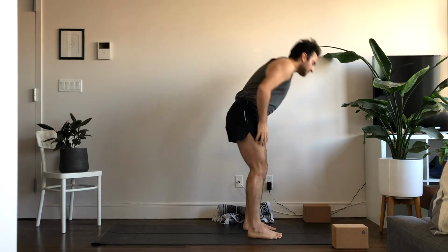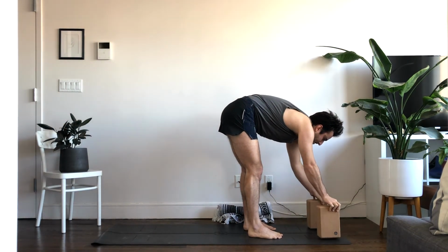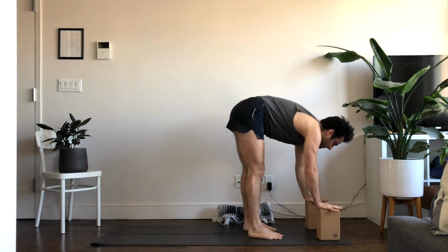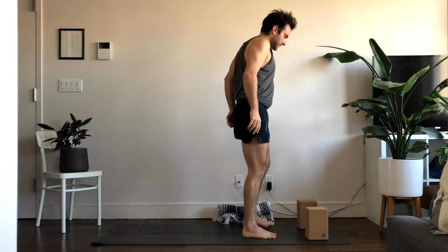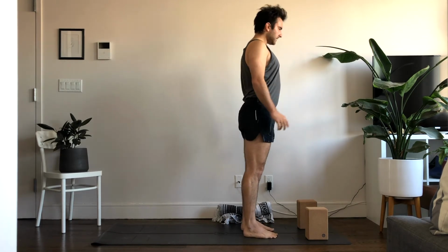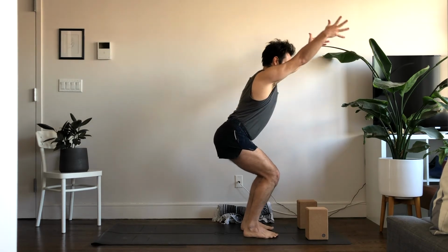You're going to take your blocks, set them at the top of your space on the highest height. So where your hands would be about shoulder width distance. And then come back into Tadasana. Have your feet hip width distance. And then inhale, chair pose. Sit your hips back, arms by your ears.